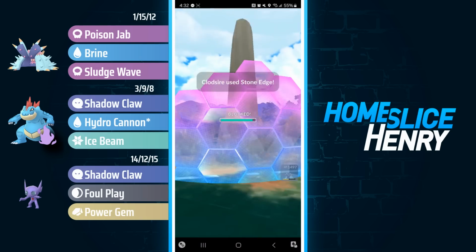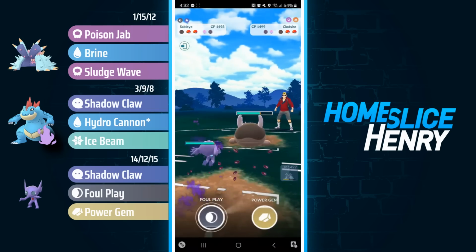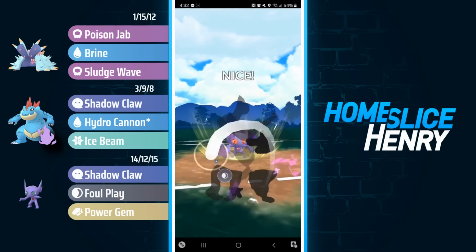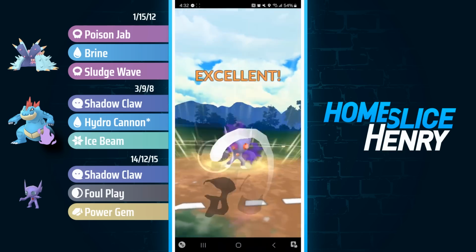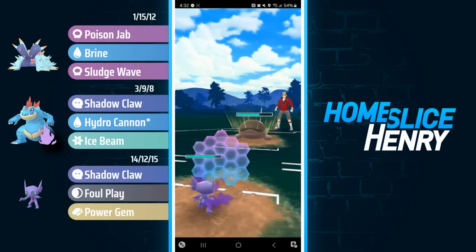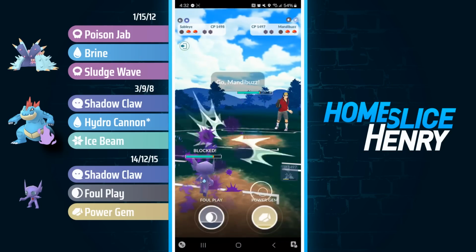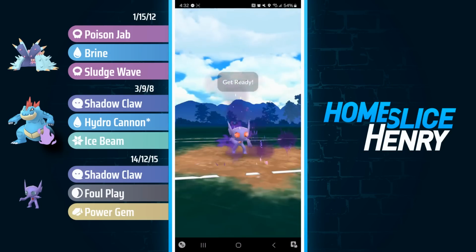I actually got this from a Shadow Raid that occurred during the Pokemon Go World Championships in Hawaii. I'm going to farm up a ton of energy. I'm at the back-to-back Foul Plays, and this does look to be charge attack priority. My opponent did use their final shield there, and I have to watch for a potential switch into the Mandibuzz. And there it is, Mandibuzz enters the field of play.